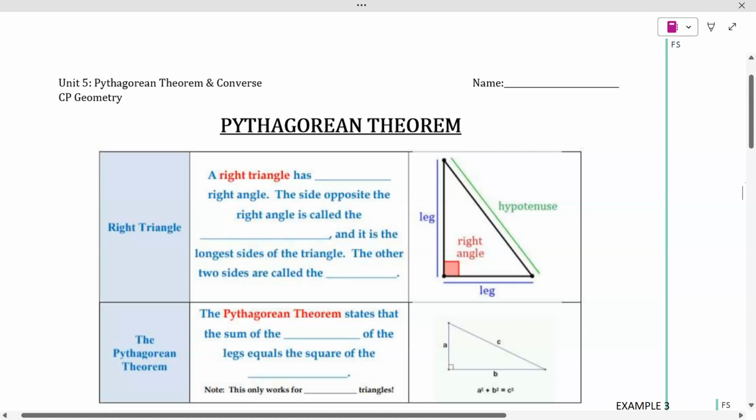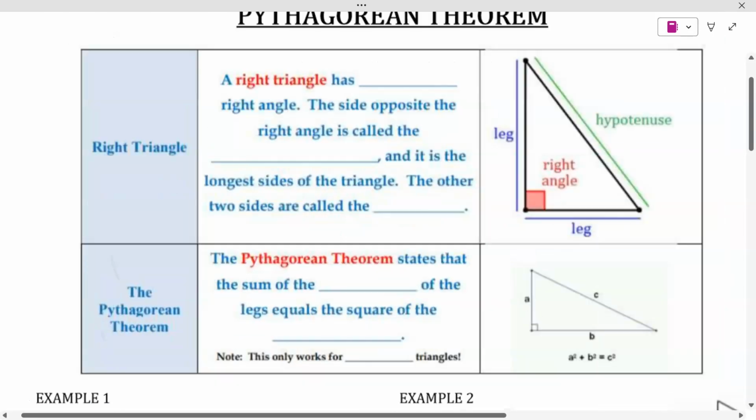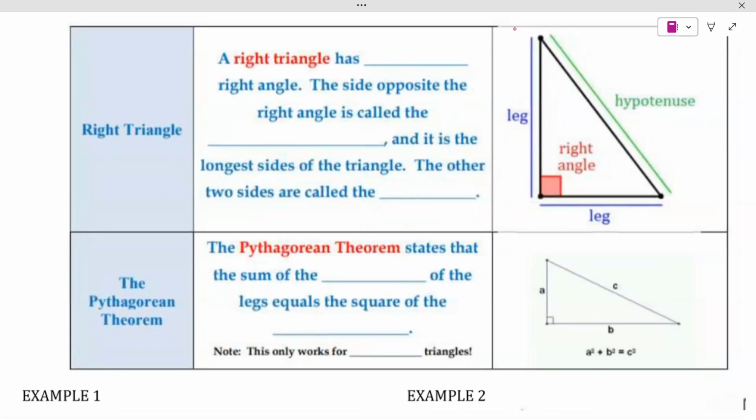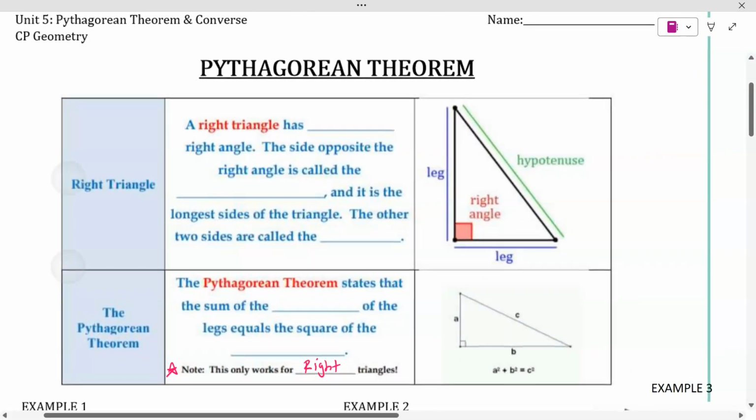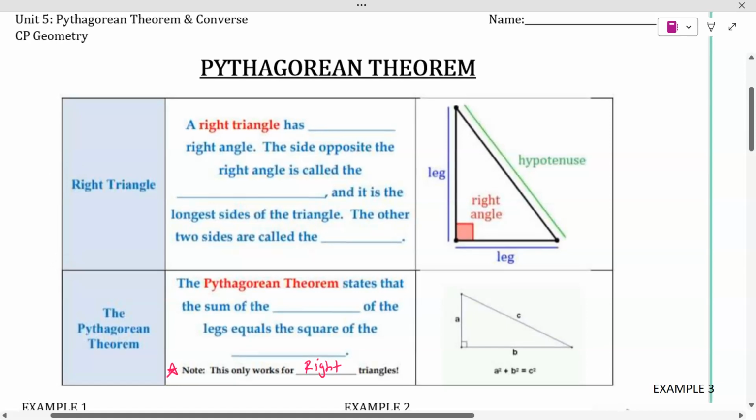So, first and foremost, Pythagorean theorem, it's really important to know it only works in a right triangle. So, in our notes, I'm going to fill that right at the bottom note. This is really important. The Pythagorean theorem is a relationship between all three sides in a right triangle. So let's make sure we get that in right off the bat. Little pun there.